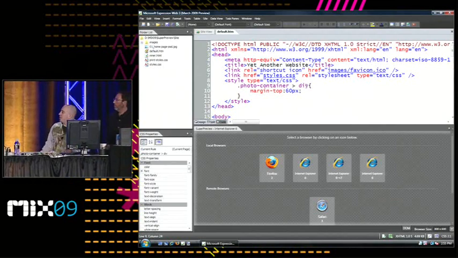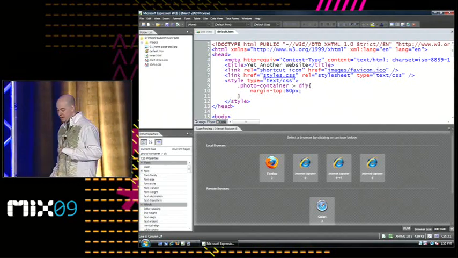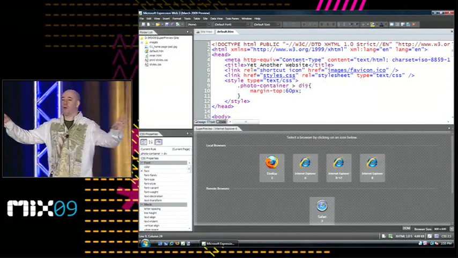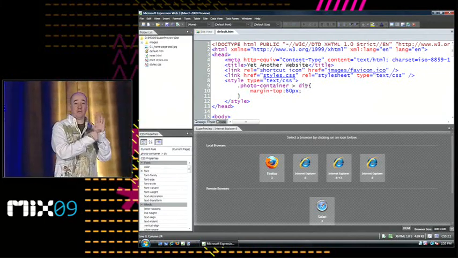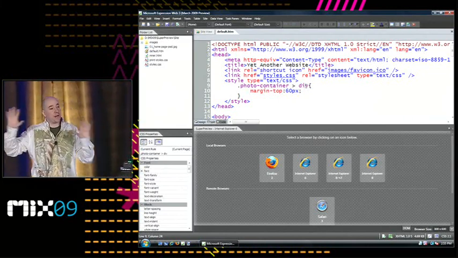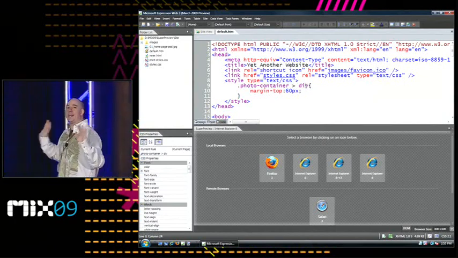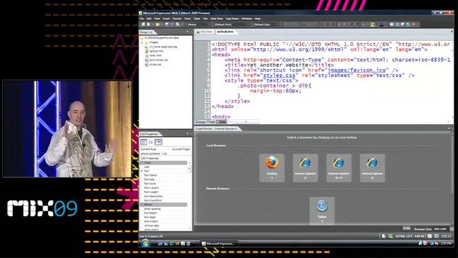But while I do, when we thought about this problem, we thought, well, what can we do to help people? And what can we do that's better than what's out there? And we said, first of all, we want the testing to be as fast as we can possibly get it, which means try not to go out to the web just to check every browser. That's not a good solution.